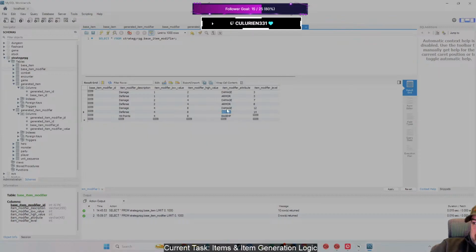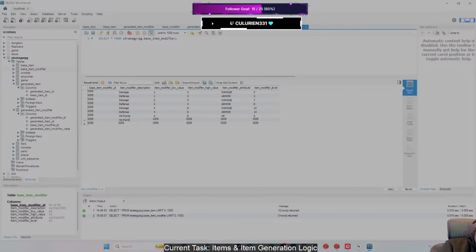I don't know how we're going to determine where these go yet. I need to create an enum. I'm just going to put HP there for now. We'll say this is a level 5 item modifier level.